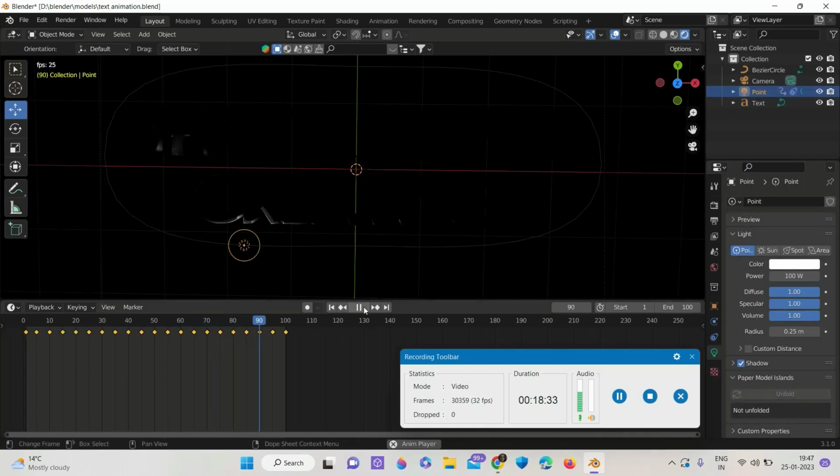Yes, see what I was telling you about the edges of the text. As the light is moving around the text, the round edges of the text are clearly visible, and it is very easily bouncing off the light from the edges.